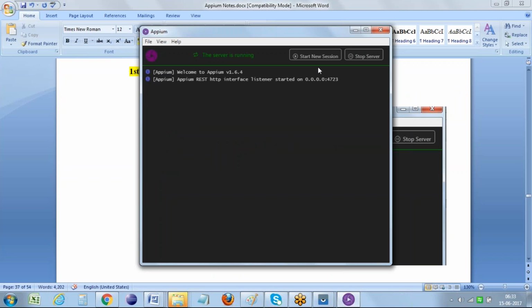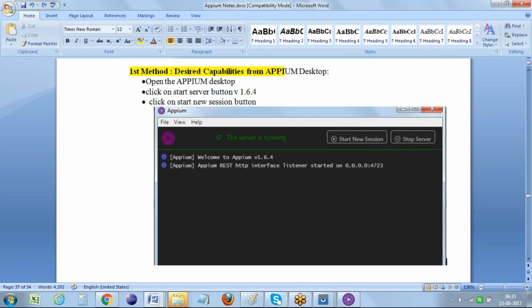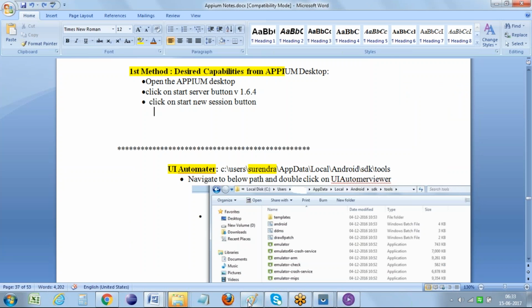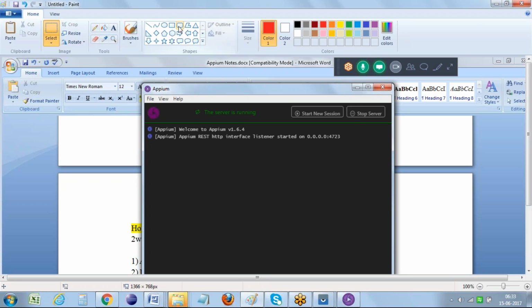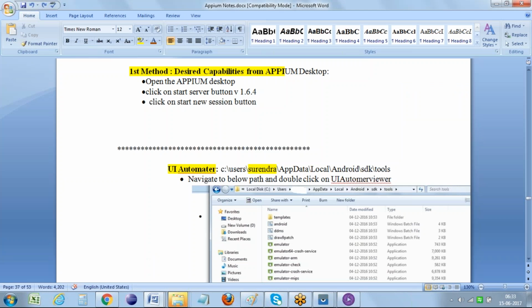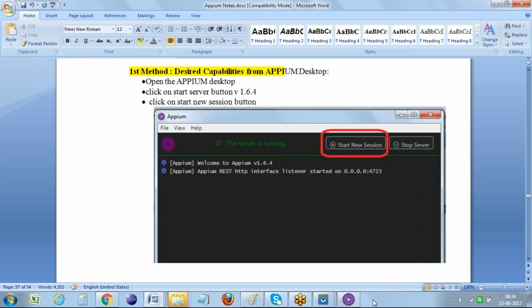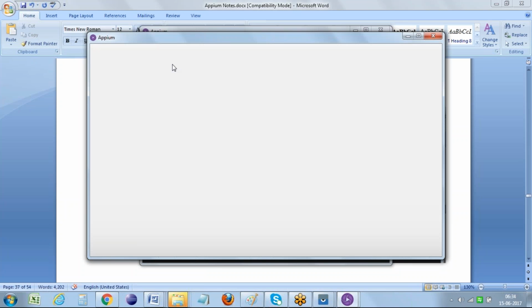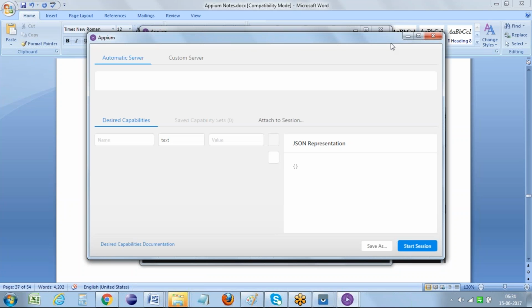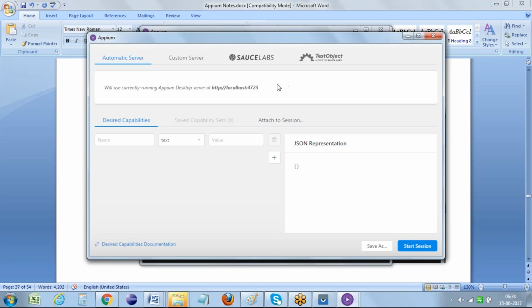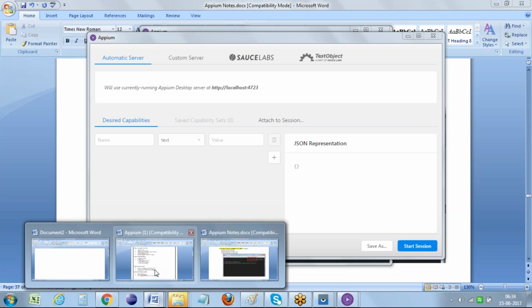Whenever you click on Start New Session, a new pop-up will display.